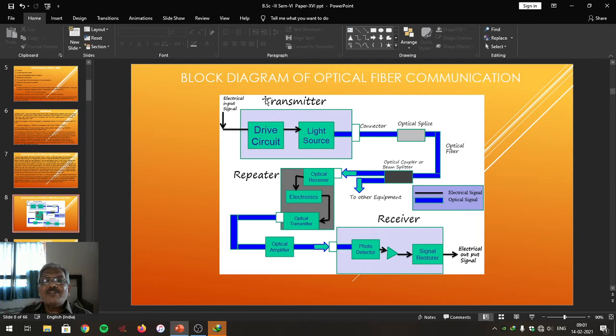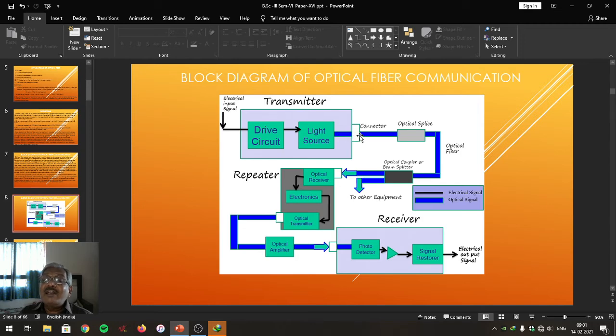So this is given to the transmitter as the beginning block of the optical fiber system. As I already told you, it contains the light source and its driving circuitry. As per the electrical signal provided, it may be a simple amplifier which acts as a driving circuit. It is amplified by the driving unit and then given to the light source, a laser diode or light emitting diode. As the electrical signal changes, naturally the biasing current of the light source changes. Accordingly, the emitted light gets modulated. This is the role of the transmitter.